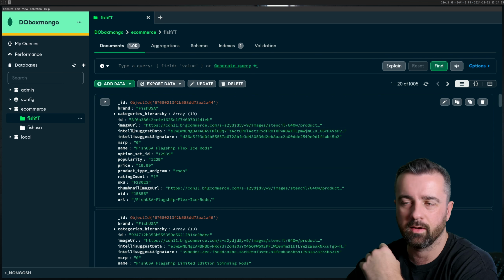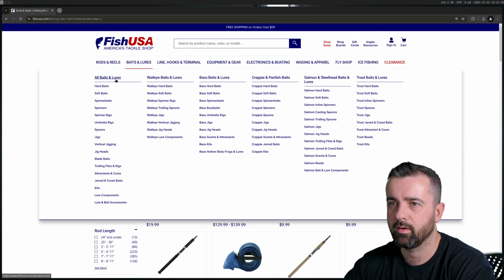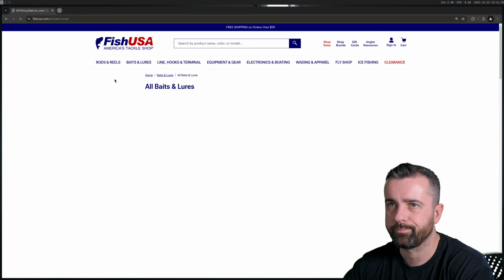So the final thing that I want to do is just show you how we can change the parameters to pick up different parts of the store. So we don't need that anymore, don't need any of that. I'm in rods and reels, so let's just open up this one instead. Just go here, and we can see that it should be the keyword that we need. So I'm just going to replace that with that.